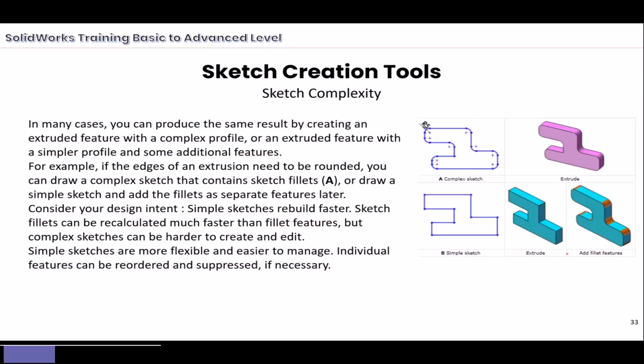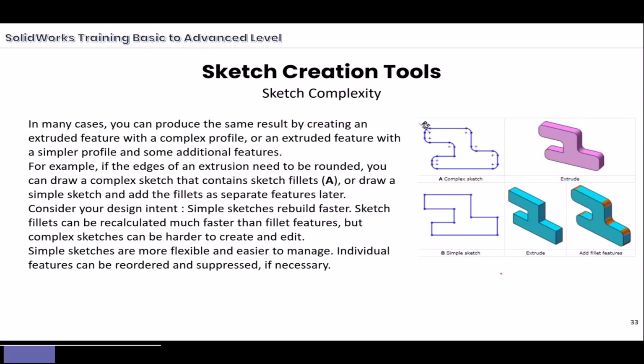So it means that if you keep the features and the part in a simple way, the modification can be done easier and the part will be recalculated faster than the upper, complex one. So what approach do we follow actually? I suggest that where you don't need to do modification work, where there is zero modification coming to you, in that case you can go with this approach.